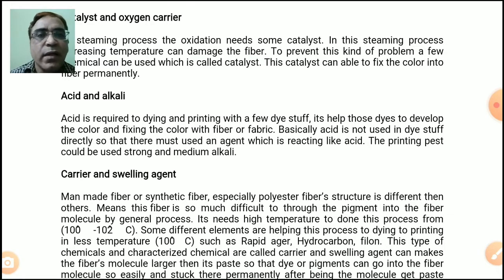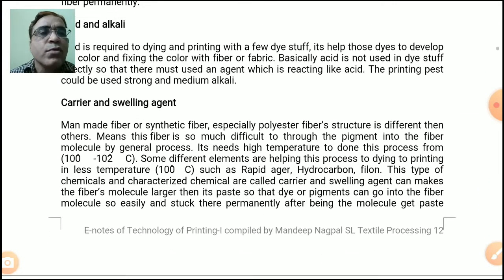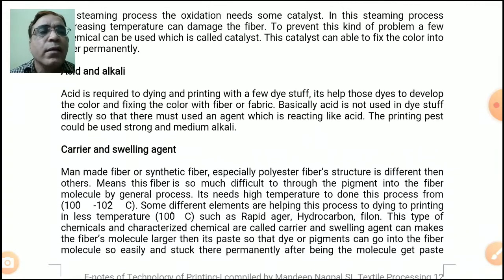So this is an important ingredient of the printing paste which is added depending upon the type of dye used. Next is your carrier or swelling agent. Carriers, particularly swelling agents, are specially used in the printing of synthetic materials like polyesters. Normally we know that polyesters are dyed or printed at high temperatures because that is a polymer material and dispersed dye cannot enter into the fiber at room temperature.